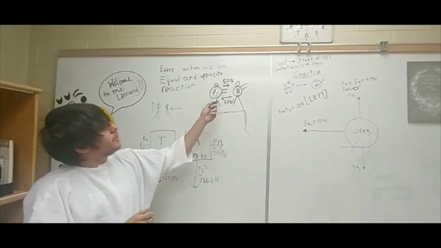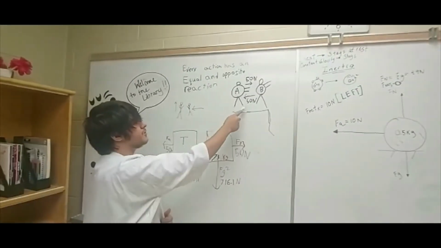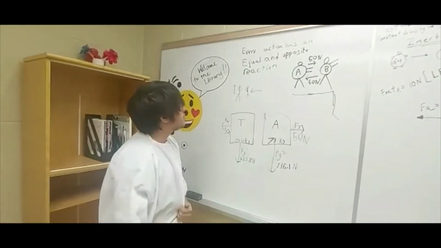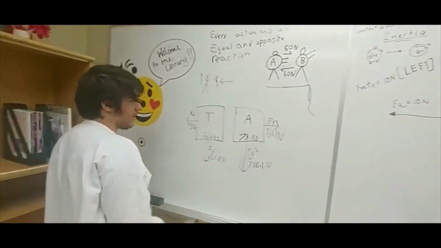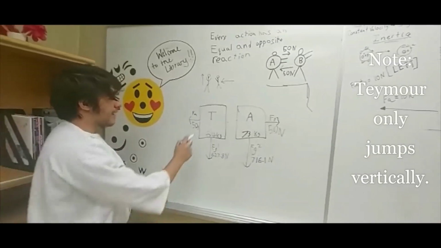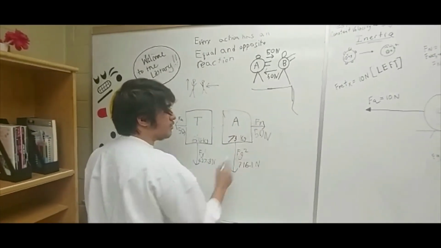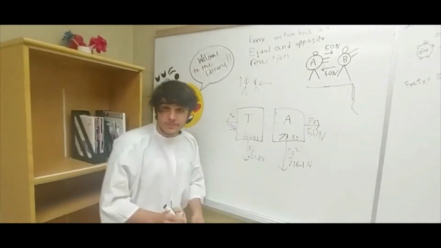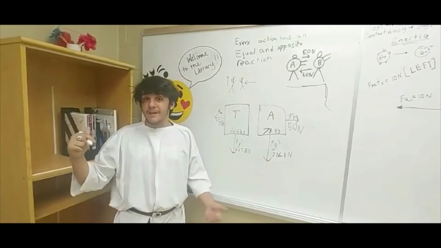Now, because he put 50 newtons into Billy, there'll be an equal and opposite reaction force of 50 newtons back into Albert. This was shown when me and Timur chest bumped after I made the winning goal. See, I put about 50 newtons of applied force into Timur, so a reaction force of 50 newtons was put back into me. Now, if these forces are equal and opposite, how come Timur went further back than I did?